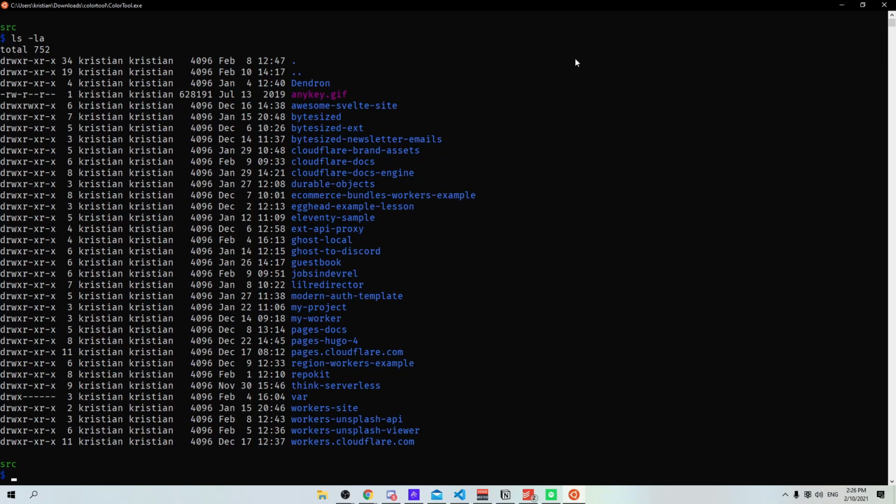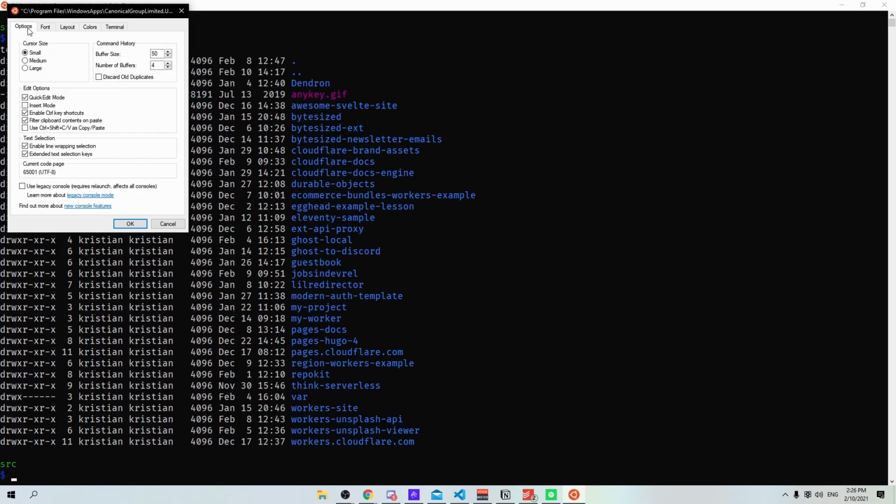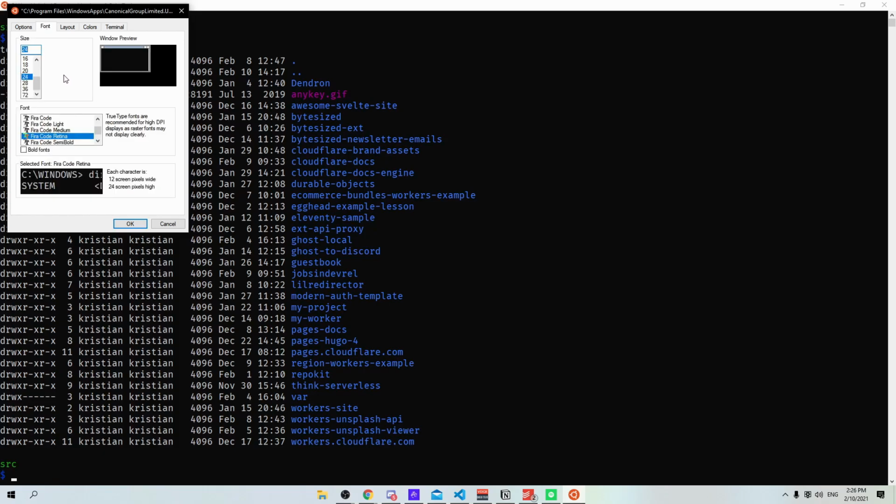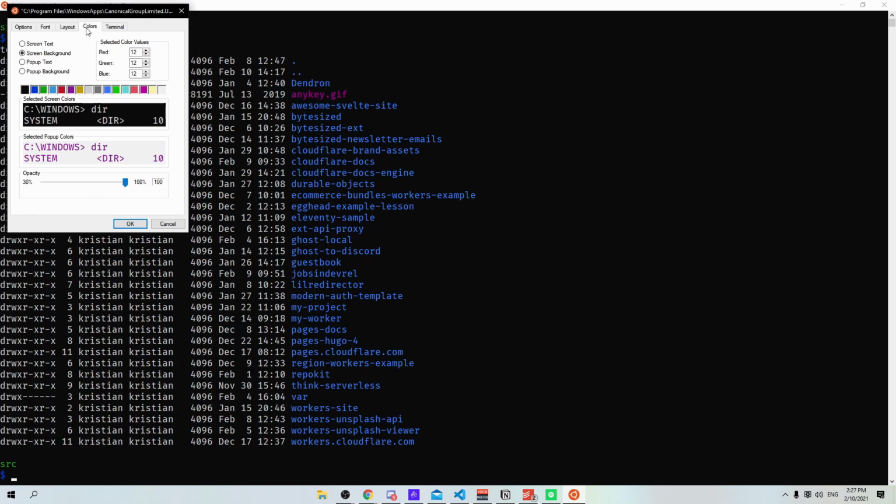Okay, so the first thing you need to know is that there is a very, very small amount of configuration that you can do on this terminal, and you can get to it by right-clicking at the top here and going to Properties. So there's things like your cursor size. This is sort of like generic terminal settings. You have your font settings, so you can change, for instance, to what I use, which is 24-point Fira Code Retina. But more importantly, what we're here about in this video is colors, right? So you can go in and you can change all of these colors on your own, kind of. It's really tedious and it's just not a great system.